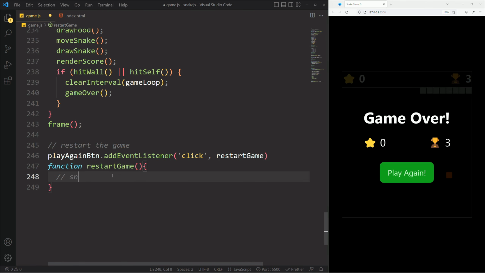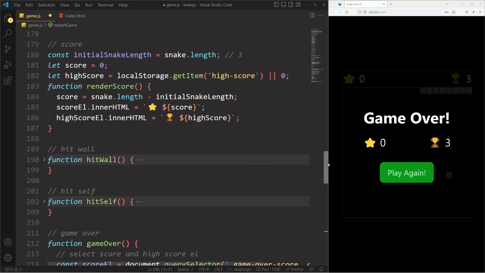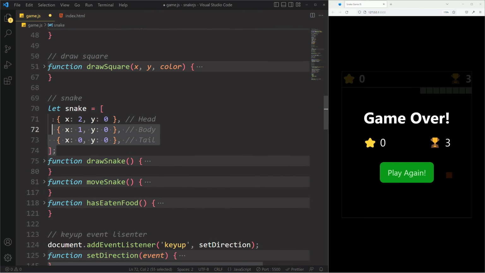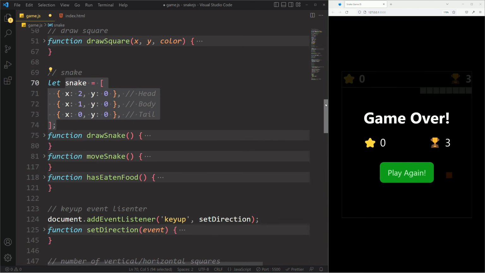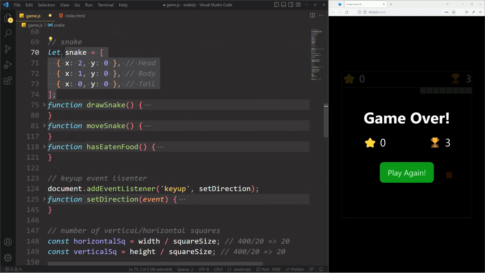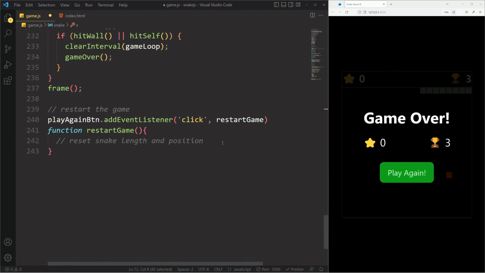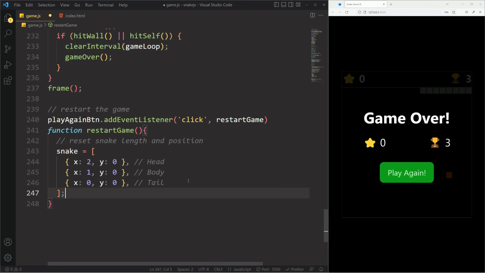So I'm going to say reset snake length and position. I'm just going to grab my snake array. I started with this snake, so I'm going to reset it to the same length. I don't need to copy the declaration because I don't want to redefine my snake here. So I'm just going to paste that in here.